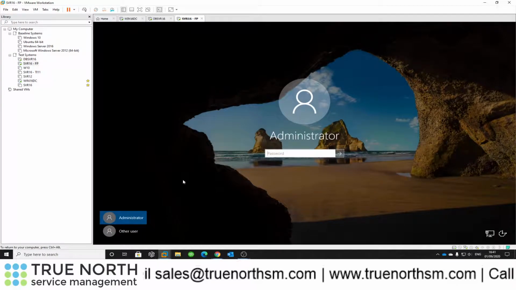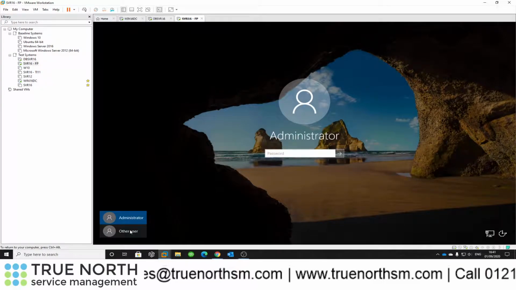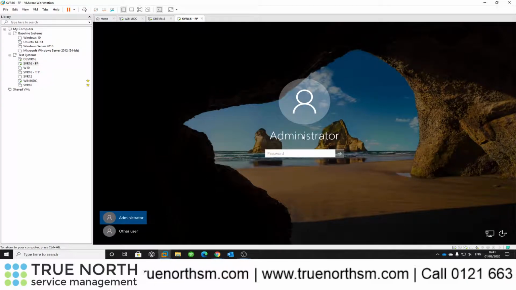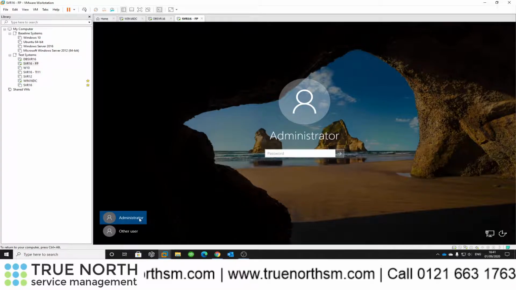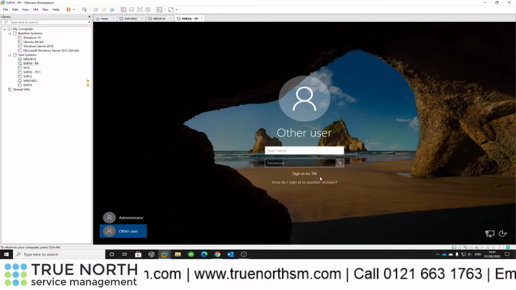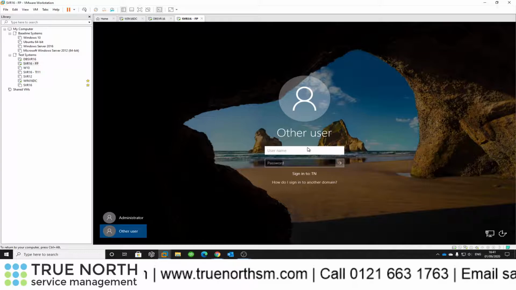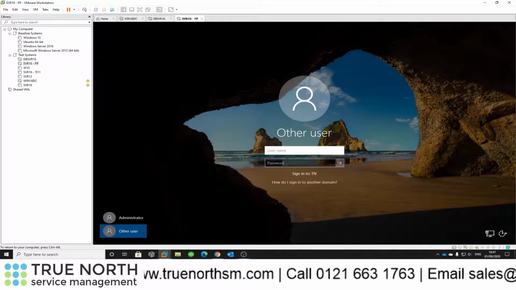Okay, so the first thing I'm going to do is log on as a different user. Of course, I could log on as this account to do the install, but we will sign in as TN admin.